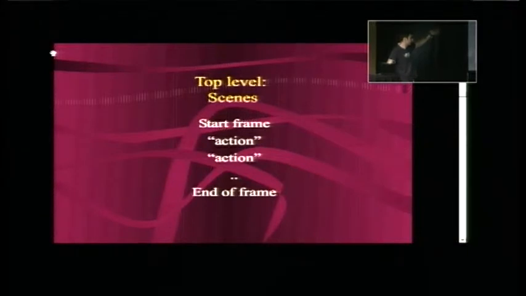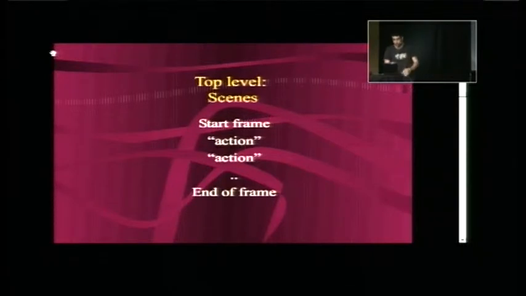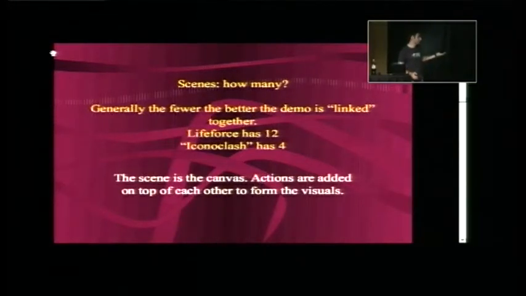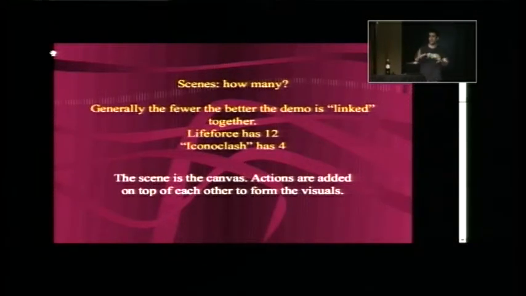A demo would have different scenes. A frame would start, then there would be some actions, I call them. I'll explain later what happens there, and then the frame would end. There could be many scenes in one demo. By scenes, I mean the different set pieces, let's say, that make up the whole demo one after the other.